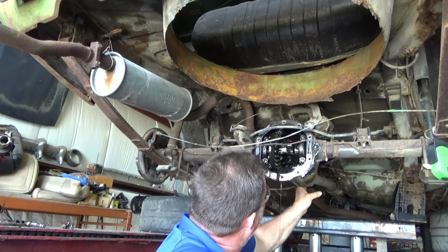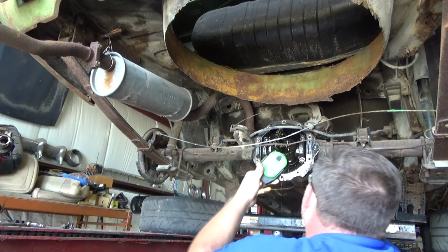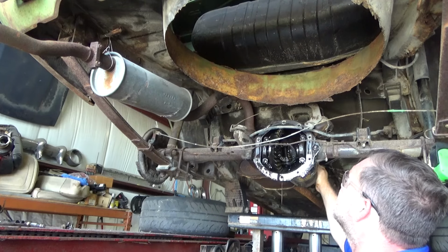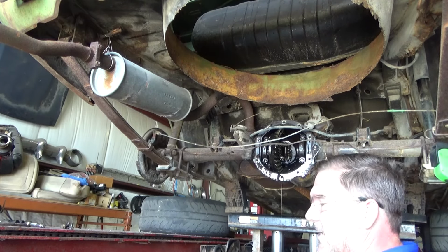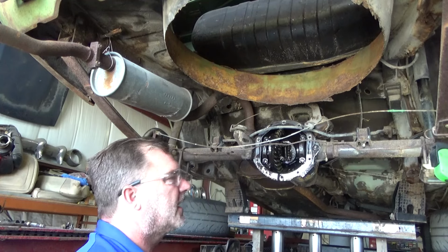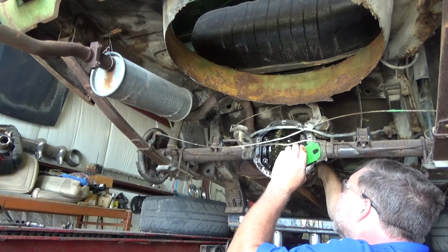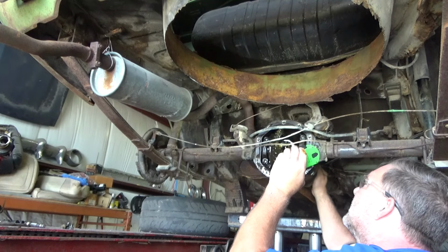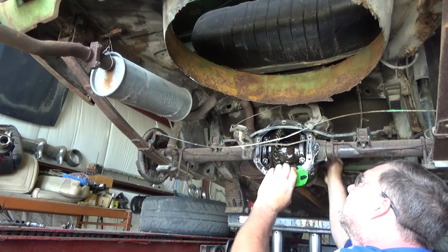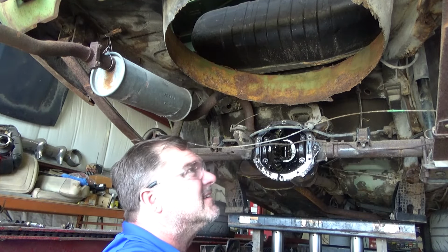Where's my bolt? Must be over here. Is it just a roll pin? I don't see any C-clips. The directions lied. Well, poop. I didn't need to pull the cover. I guess I needed to just be more aggressive and remove the axle the way I thought it needed to come out the original time. Look at how small that ring gear is. That's amazing. The exhaust, on the other hand, it's pretty bad.